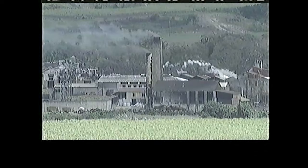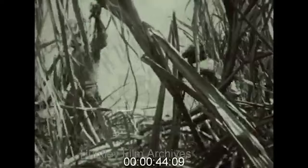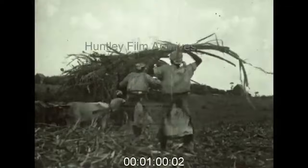Right, but now I went to Bulkeley's factory yesterday, and what is amazing about Bulkeley factory, I was looking, that factory has been there since the 17th century. So that has been there for generations. I remember as a little girl, my grandmother worked in the crop season, and her husband, whom we called my pa. The men would cut the cane, and the women would load the cane onto the truck. And the truck would then take the cane over to the factory.